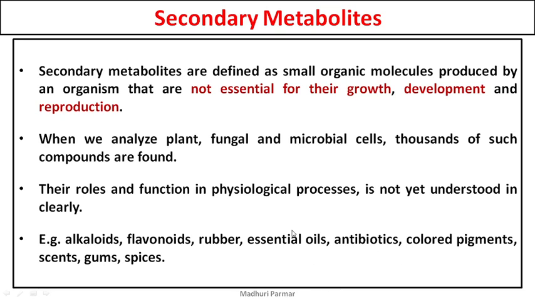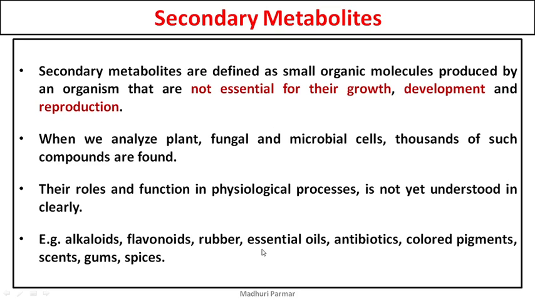Then flavonoids are present in a lot of vegetables, and if you have ever seen or ever drank green tea or black tea, all of these teas have a lot of color compounds. These compounds are the ones which give it the green or the brownish color, so they are flavonoids. Then rubber or latex is also a secondary metabolite. It is not required for growth, development, or reproduction, but still the plant is producing it.